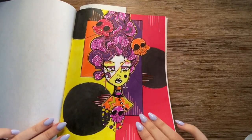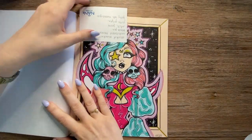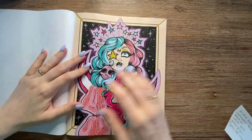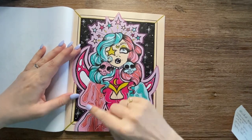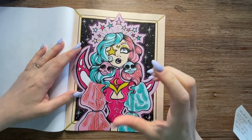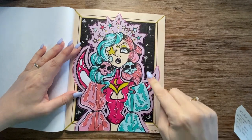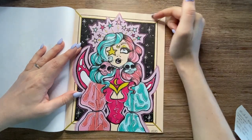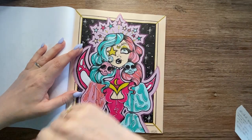So this was the 4th one, and then the last one I did in this book was this one. Again, the only thing on the page was the lady, so I drew an extra line around her. I had planned to leave it white, then I put a frame around her that wasn't okay. Then I colored this in with the skin color. It was too flat, so I added again some lines. It was a whole process.